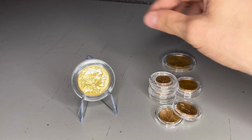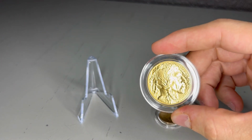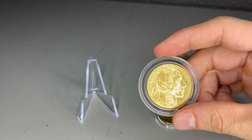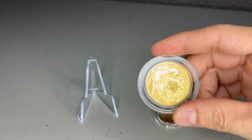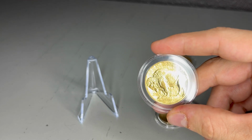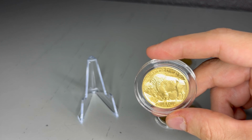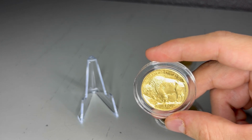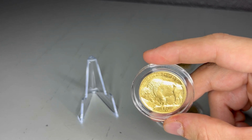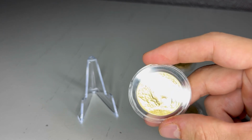With the Buffalo, the finish on there is no flat surface. You see how it's kind of rough? On both sides too. So you can get a scratch on here and it's not going to be that noticeable. So I like how it hides those flaws and those small imperfections that drive OCD people like myself just absolutely crazy.